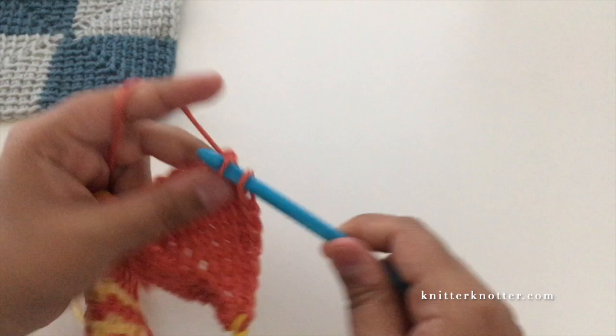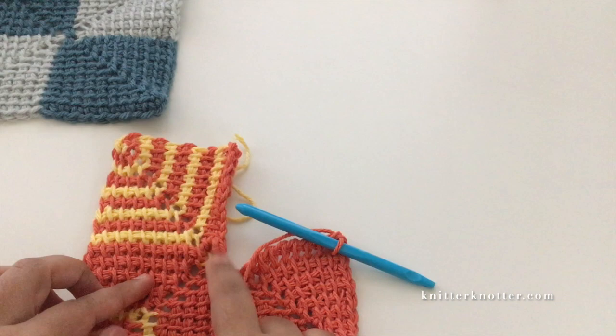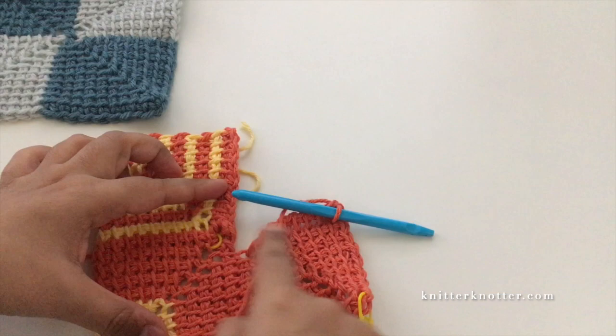So that completes this section, and the next row that I'll make, I'll have to anchor it at the center. So you'd anchor 4 rows to the center. So this is the first one, this is the second one, here's the third, and there's one more that I'm going to make here.